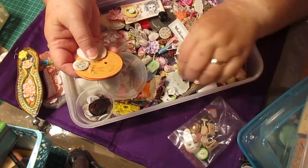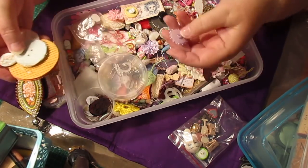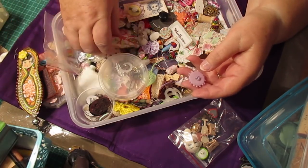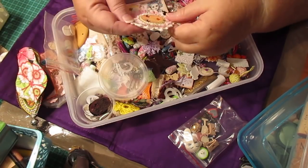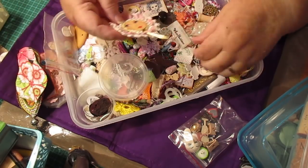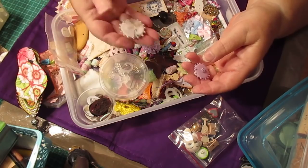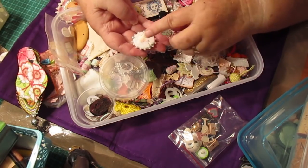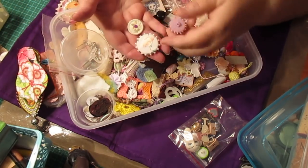That's not actually something I'm going to... There's another button. Then I did a lot of these ones here where I've put beads and things on them. That's a piece for another doll. This is a part of an art doll that I tried to make, and that's as far as I got. I thought, oh dear, I don't know if I like it as much. Okay, so here's one that I did with the part of the embroidered doilies that you get with embroidery on them. So I did a lot of these buttons.